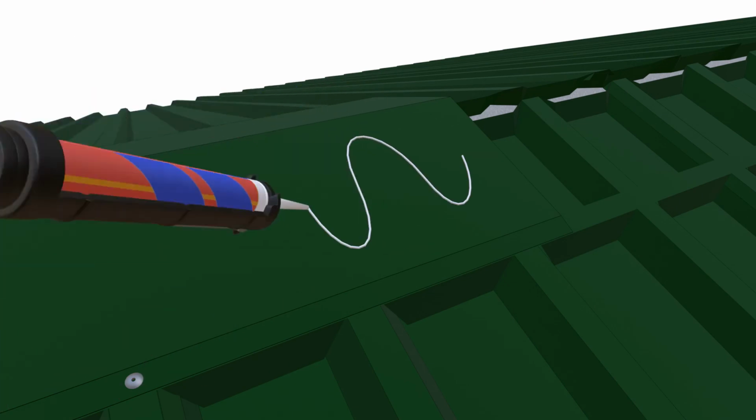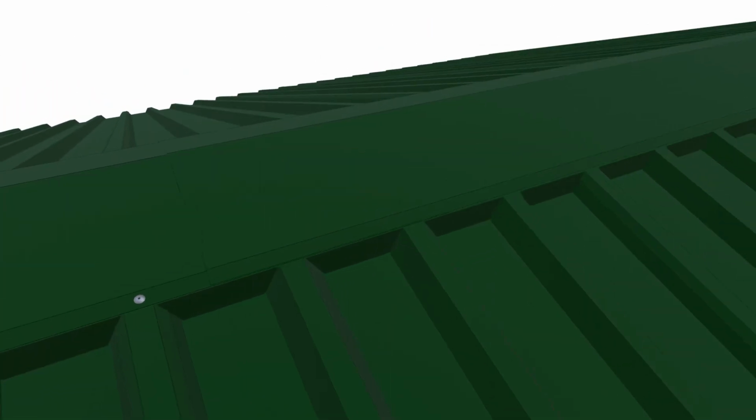When you join two ridge flashings together, you will need to overlap them with 300mm. Place silicone on top of the bottom flashing, then place the flashing on top and fasten them all together to the sheeting with blind rivets.